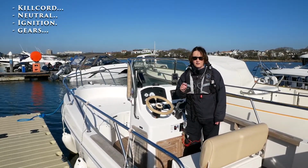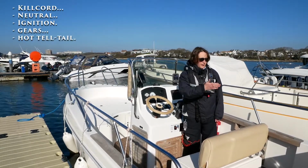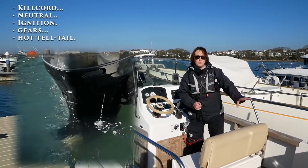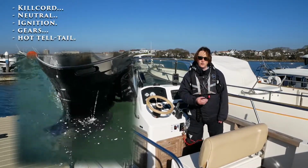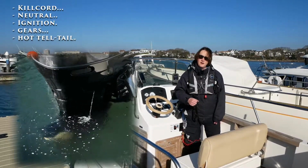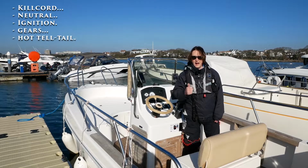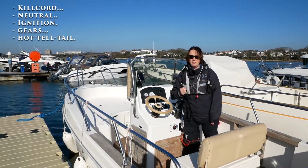My next two letters come together, that's H and T, and that's for hot telltale. And that's a spurt of water that comes out of the engine at the back. Now, if I lean down slightly on this boat, I can just see it in the space between the seat there, and the water's coming out the back. So remember, it's water cooled, so it's taking in water from the bottom, spurting it out, so I know the engine's working properly. So that was K for Killcord, N for neutral, I for ignition, G for gears, HT was hot telltale, that's a bit of water, and then finally S is for steering.